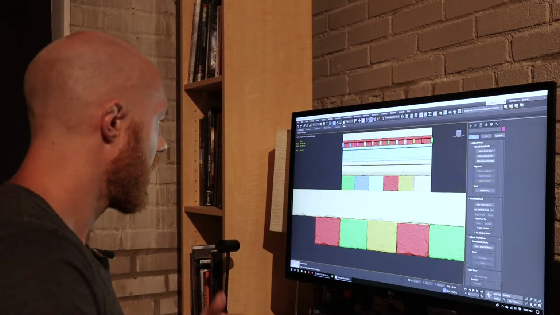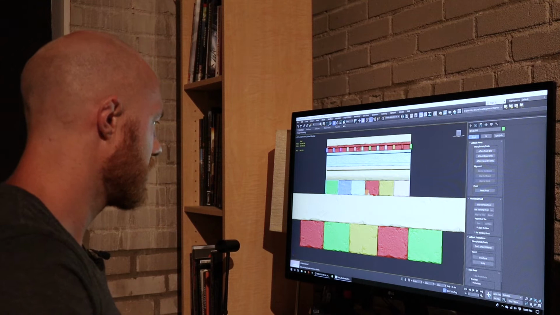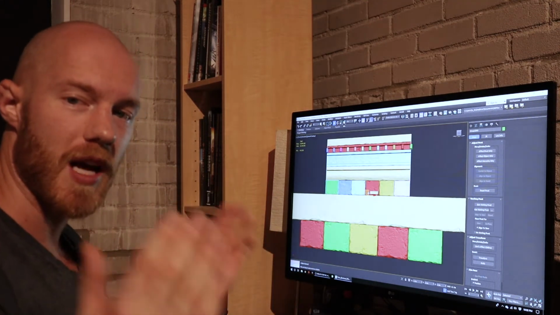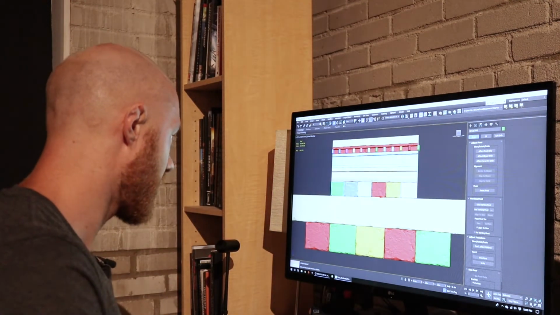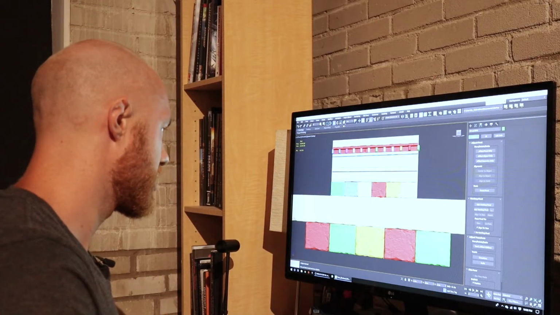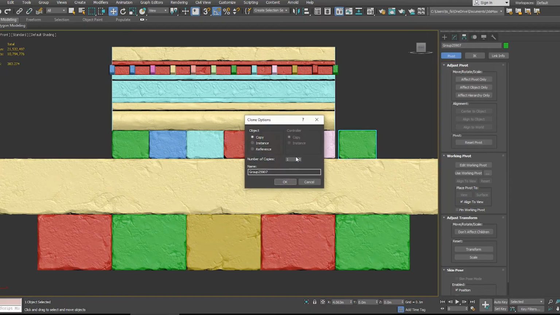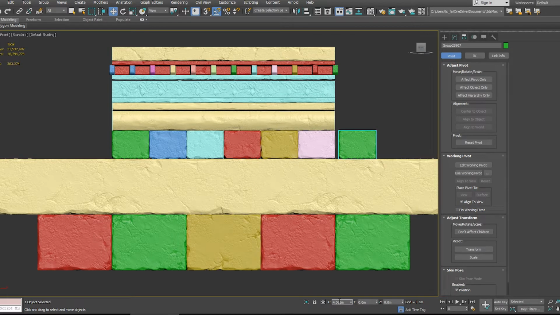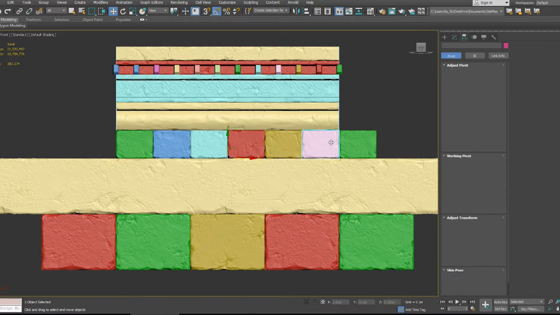That's pretty good. And what we're going to do here is exactly the same. You only need to duplicate the pieces that match up on the edges that would naturally appear next when you tile the texture. So basically just this green one goes over here. Just make sure it's exactly set to 4 meters. And this pink one goes over here.